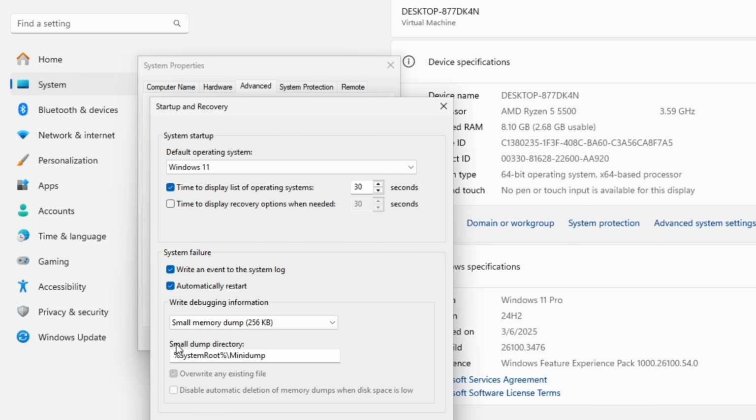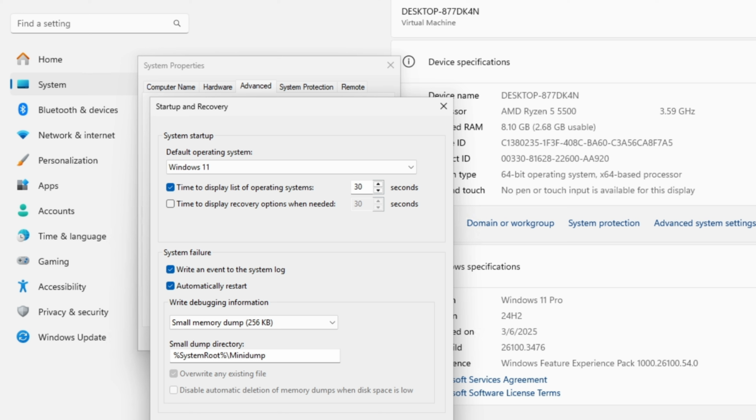Here is where you set it to enable the dump file under System Failure. Write an event to the system log, which writes it in Event Viewer, and then automatically restart. So if it blue screens, it'll automatically restart the operating system. You're going to select small memory dump, and here's the path where you want the dump file to go.